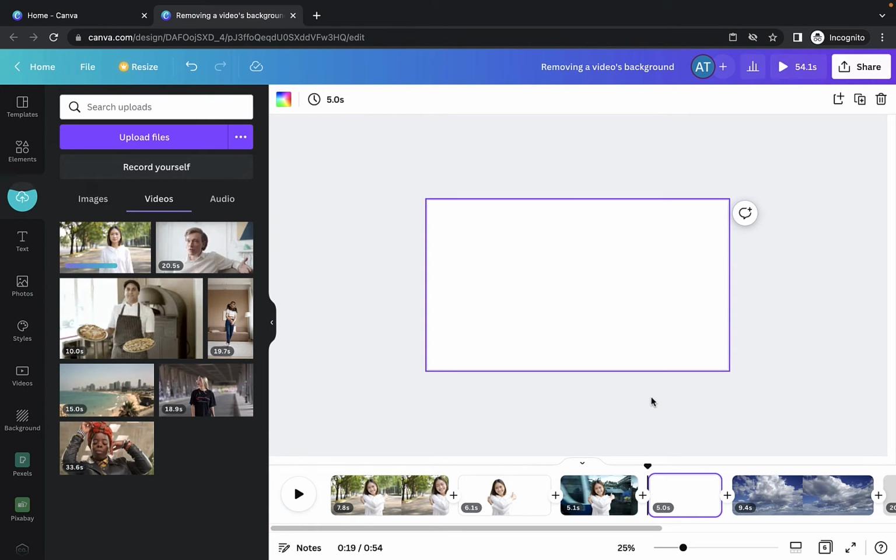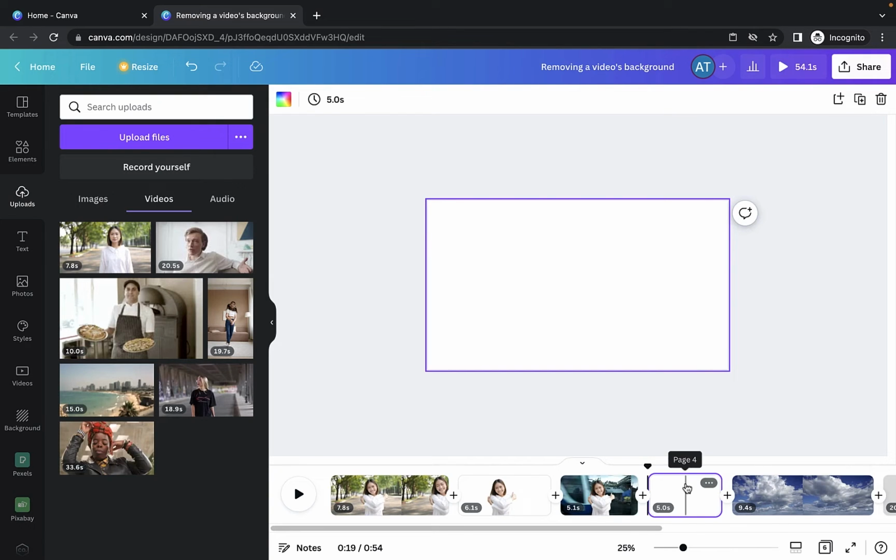A couple of things to mention about videos and the background removal tool that are important. The first thing to mention is that the higher the resolution of the video, the longer it will take to remove the background. So if it's a standard definition video, it will take a lot less time than an HD video. For every 30 seconds of HD video, it will take around about 45 seconds to remove the background. The last thing I want to mention is that you can only remove the background of a 1 minute or less video. So if you have a video where the duration is higher than a minute, you will need to cut this up into separate sequences and then bring them in.